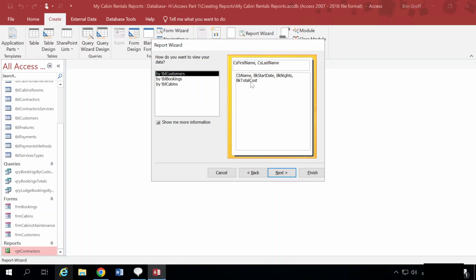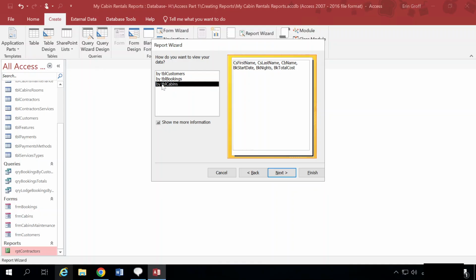Okay, so we're going to switch to by bookings and look at how the data would be laid out if organized this way. This would provide a separate row for each booking showing the customer and cabin names within each row.